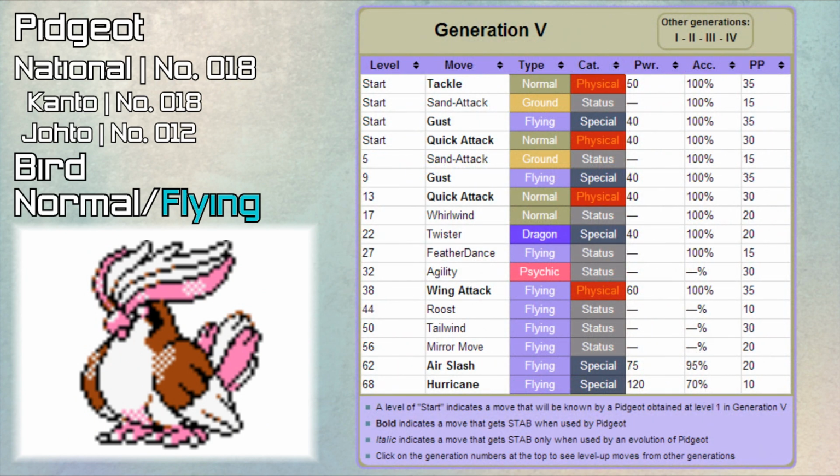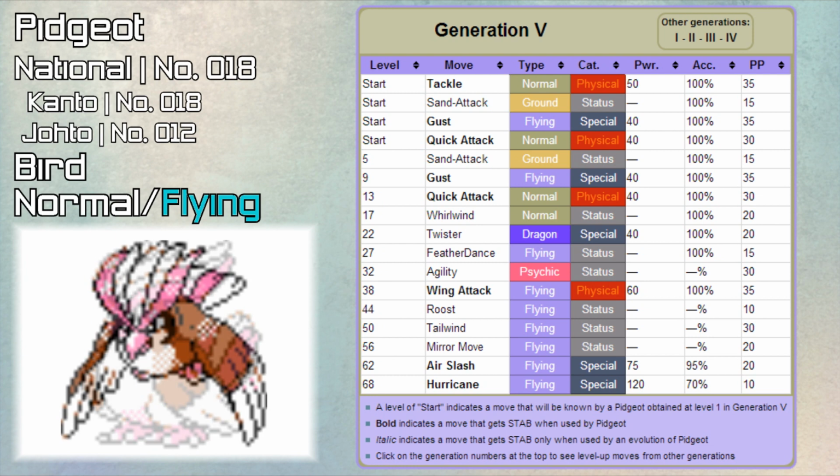You can now see on screen the moves that Pidgeot can learn through leveling up. We only have a few to look at here really: Wing Attack, Roost, Tailwind, Air Slash and Hurricane, as all the others would have been learnt by Pidgey and Pidgeotto.